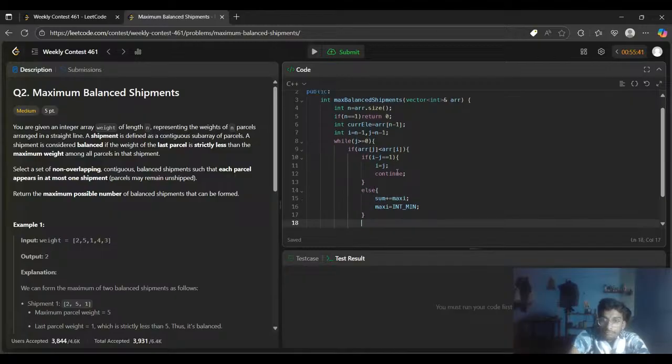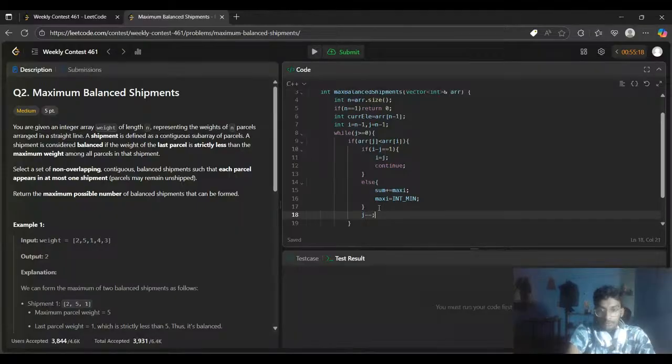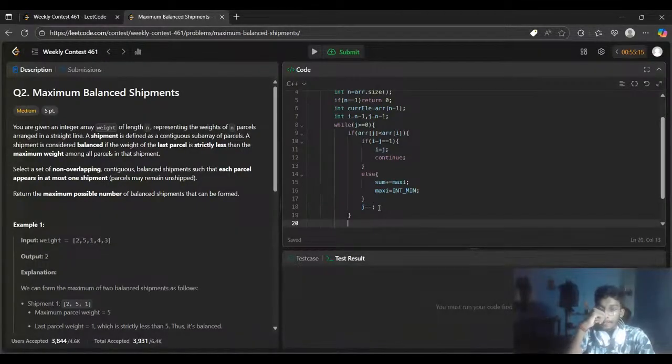Okay, if it will have i is smaller, and what now? Acha, after this j minus minus. Great.